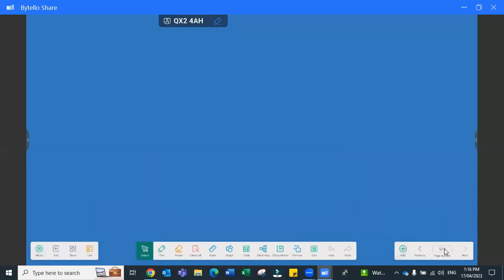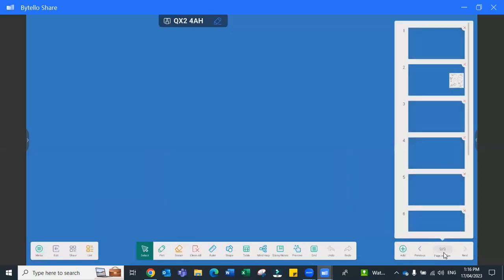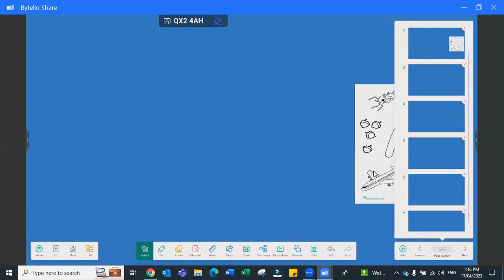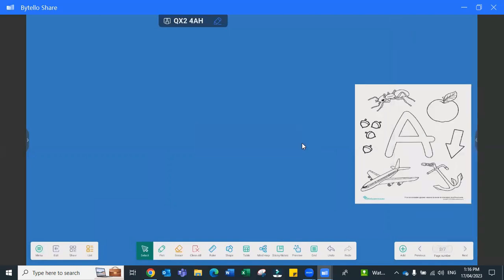The other one I wanted to show you just now is with the 2 of 2, let's add a few more in. If I click on the numbers themselves, 9 of 9 in this case, you'll see that we have the 9 different pages. We can delete them. It's very easy to go to a different page. So we can go back to page 2, which has got our image. And what also is handy is that these backgrounds can have different colours, if you have children in the class who are dyslexic, for example.